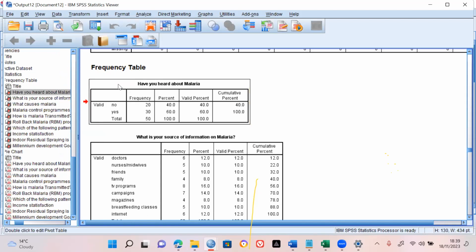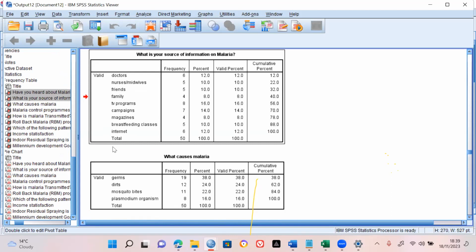So you can copy all these ones, just copy them into Excel, and you'll be fine. Let me see if I can copy everything at once. I'll click on this one, then hold down my control key, click on the next one, hold down my control key, click on this one again. Now if you watch by the left, can you see that the first 3 items have been highlighted? Because these are all tables, can you see the heading here, frequency tables on the left?